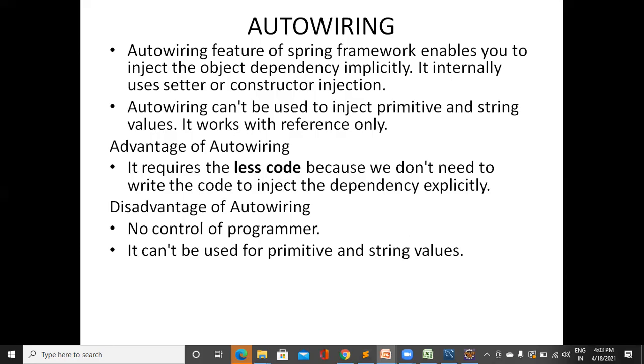And the common points of auto wiring are: by name and by type auto wiring use setter injection. And by type and constructor auto wiring check for class name but not for its ID. In by name auto wiring, there is no chance of getting an unsatisfied dependency exception because we cannot duplicate the bean ID in the XML file. And if you don't specify, then the default autowire is none. It means explicit wiring is required.